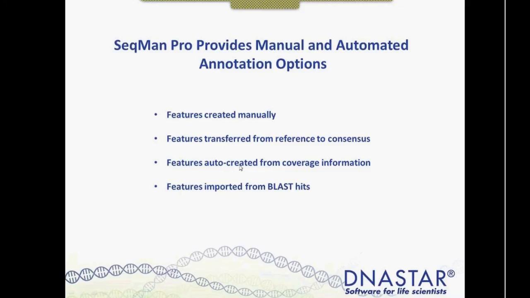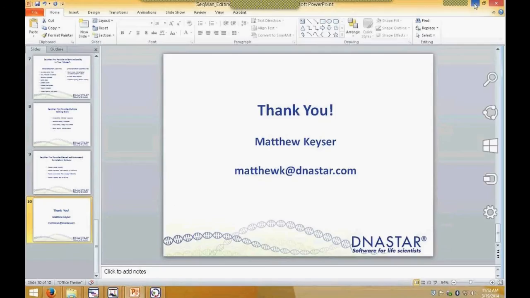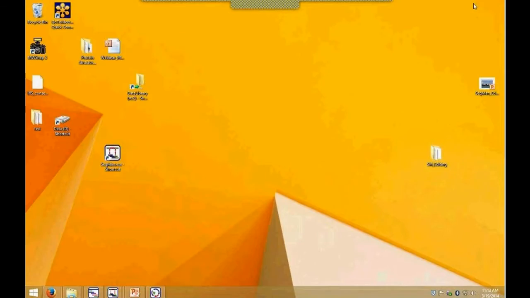SeqMan will also auto-create features based on coverage information. So different metrics from the coverage table, for example, regions that have high coverage or low coverage, or regions where there's a contig, features are auto-created and added to the consensus, and we can look at those in our SeqBuilder. And then another way to bring in features is to BLAST regions and collect features from BLAST hits and add those to the consensus. So, again, a number of nice ways to bring annotations into your project. And so we'll jump out of the PowerPoint here. So that's kind of an overview of what I'd like to do today.